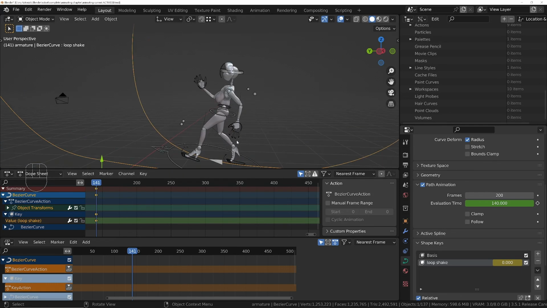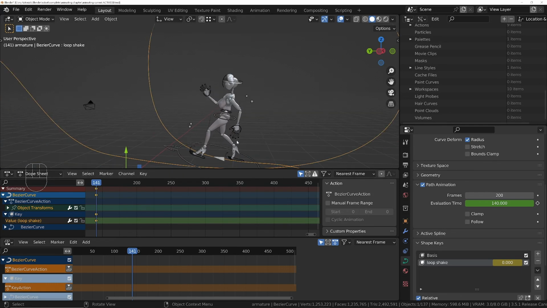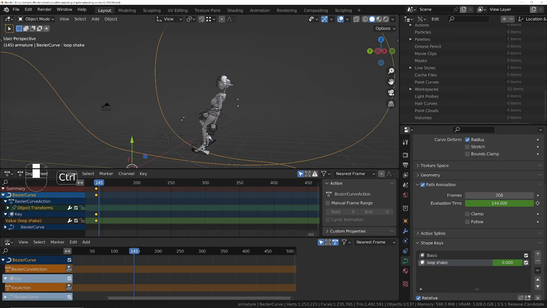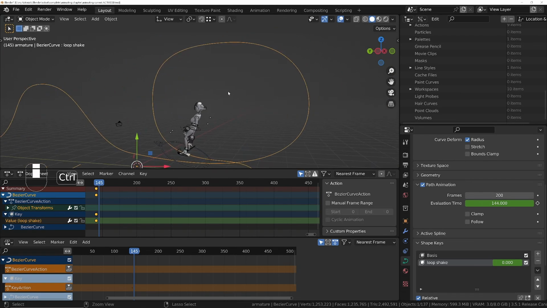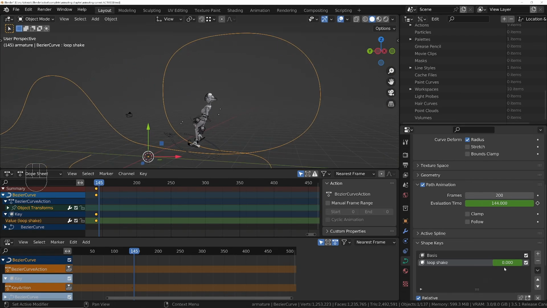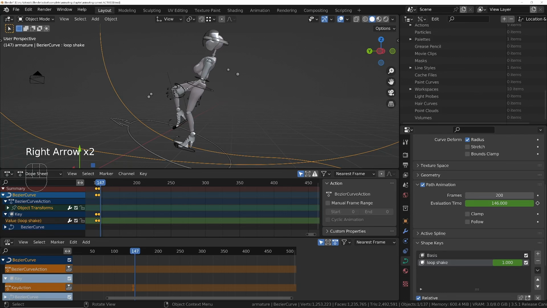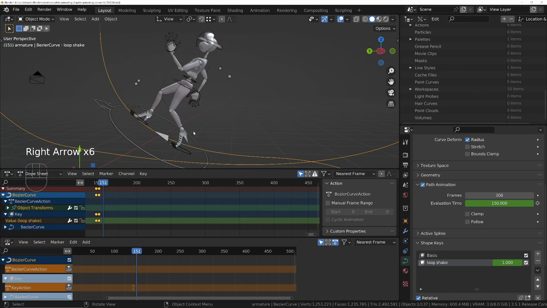So we go forward a few more frames until all the weight is now on this foot because the other one's in the air, and I want the shape now to be fully squashed. So change this to 1, and it will automatically keyframe it because I've got the auto key enabled on the timeline. And then we'll go to the next one where I want it to be 0, so that's just going to be as the foot lands.